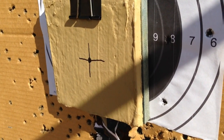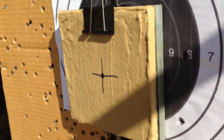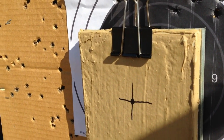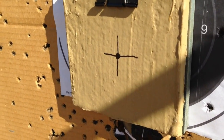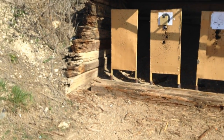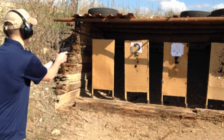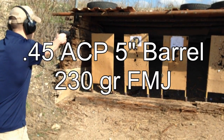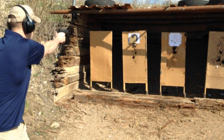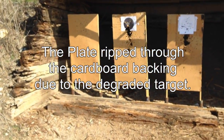We're going to be shooting our denim layer plate — that's 10 layers of denim together with the Loctite construction adhesive — and we have a PEI-05 ceramic tile plate coated in Liquid Nails construction adhesive. We're going to be shooting it with the 45 ACP out of a five-inch barrel with a 230-grain bullet. A lot of energy in that round — let's check it out.